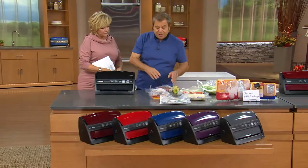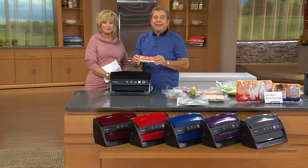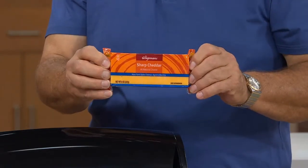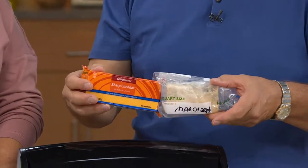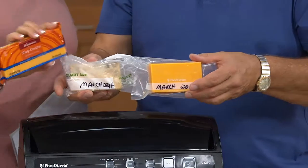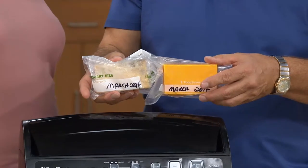If you've never seen a FoodSaver, you're probably familiar with vacuum-packed cheese, vacuum-packed coffee, vacuum-packed bacon. The reason it's vacuum packed is because they can store it on the retailer's shelf for three, four, five months. This cheese is good until November in the store, but it's not good until November for us once you open it. I opened one in March and put it in a regular bag — you can't even tell that was cheese. But I also put a piece of cheese in my FoodSaver bag. Look — it's the same color as the brand new one from the store. When it's vacuum packed, your cheese will last in your refrigerator six to nine months.